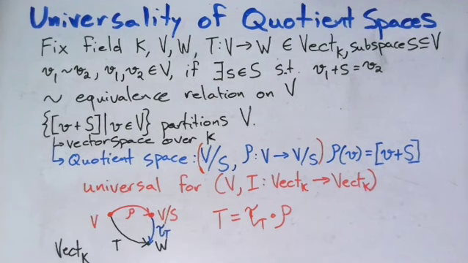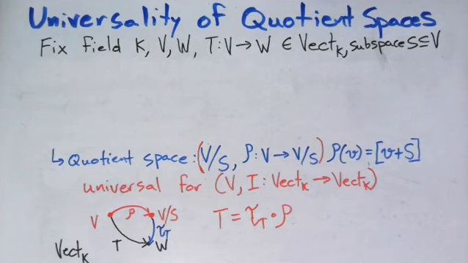So in order to see this, we need to know that rho is a linear transformation, but it is, and that follows directly from the way that we defined vector addition and scalar multiplication on these elements here. If you remember how we defined those, it was pretty obvious, and that will directly give you the linearity of this canonical projection here. So we're good from that perspective as well.